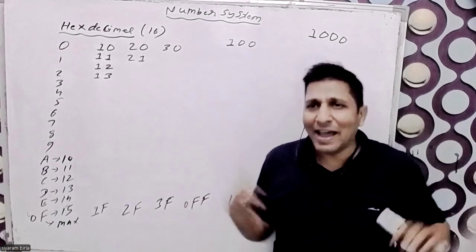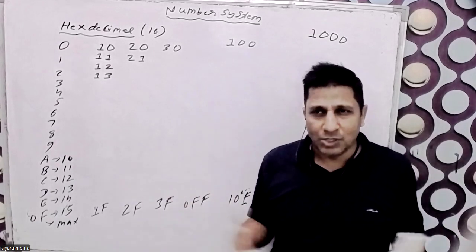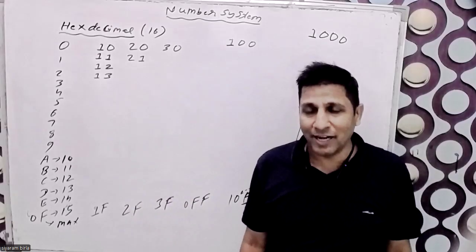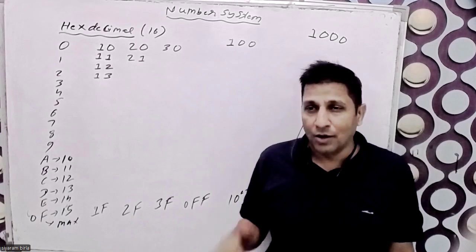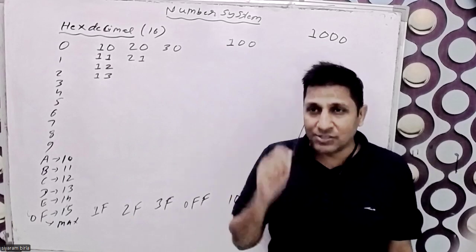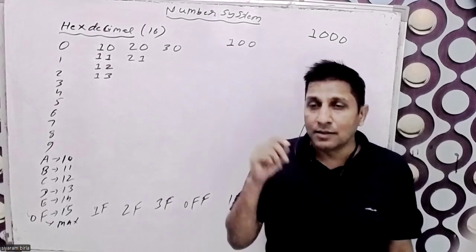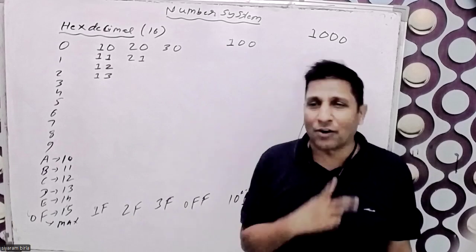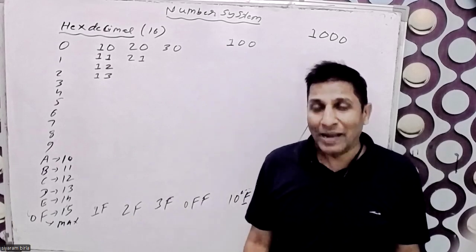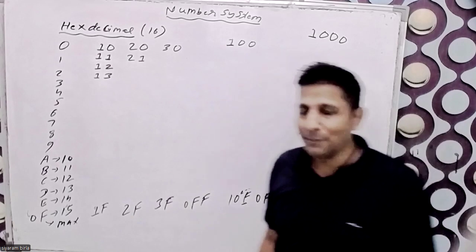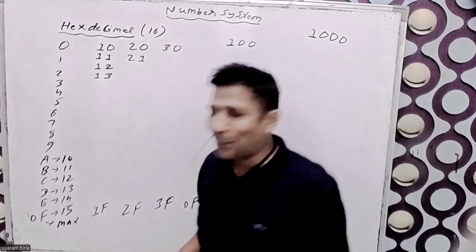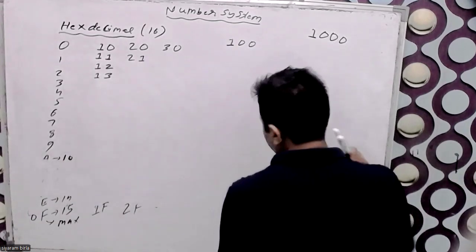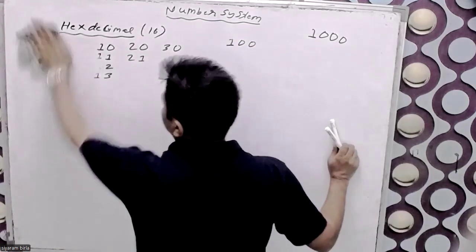I'm not going into many ideas on that number because hexadecimal is not used much in networking, but the binary number is very useful in the subnetting concept in the IP address. The binary is used very much, it is used a lot in the IP address. So let me explain the binary. Binary is very popular and a similar concept is there.